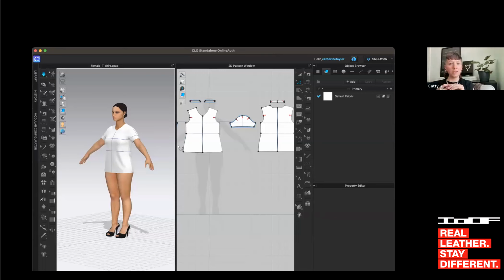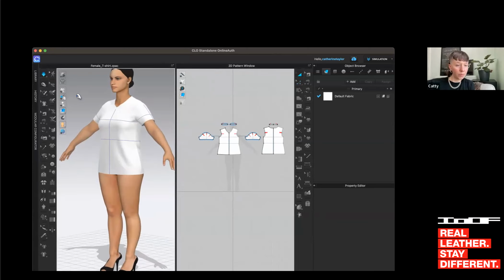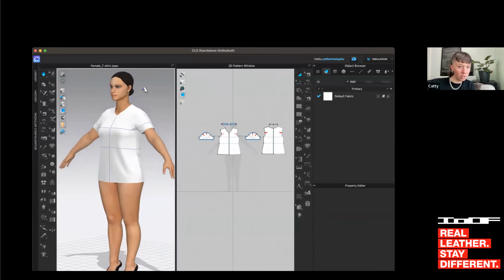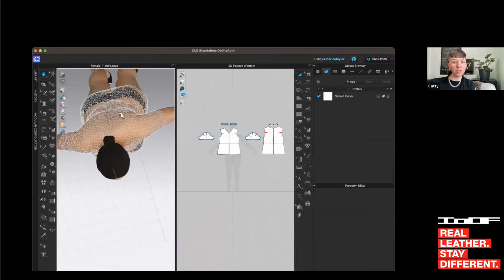So I think something that's good to note is if I show you the mesh on here, let me get my mesh setting. This is effectively what we're dealing with. This is what the 3D looks like.